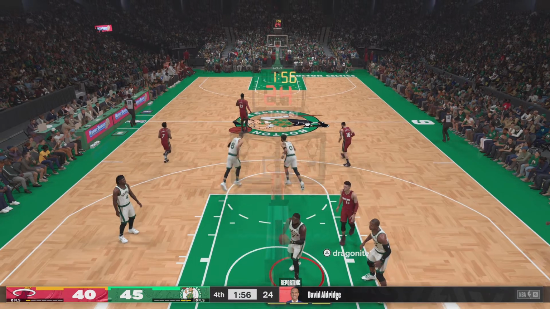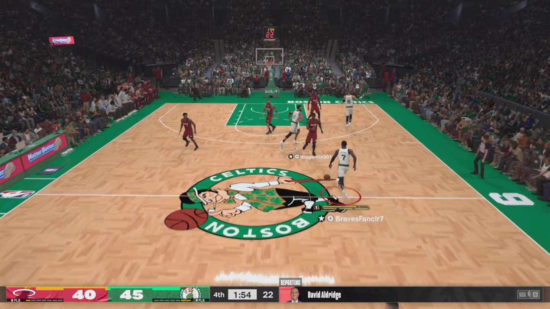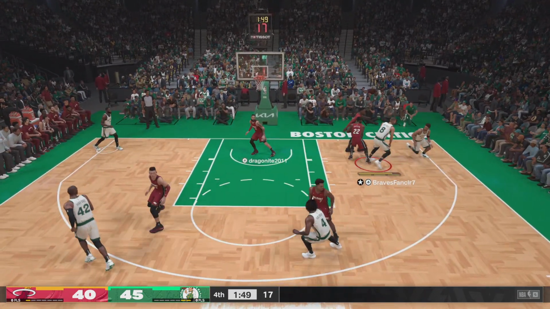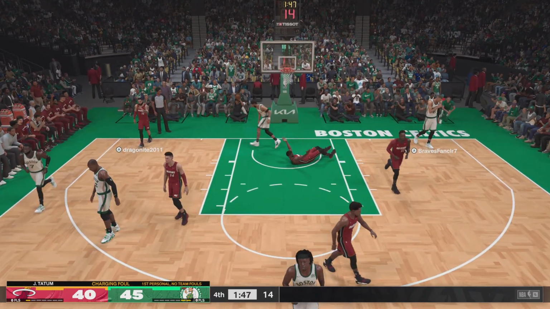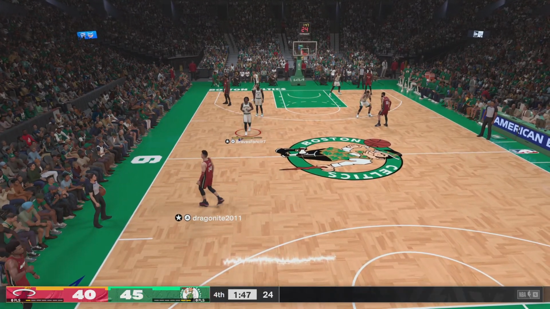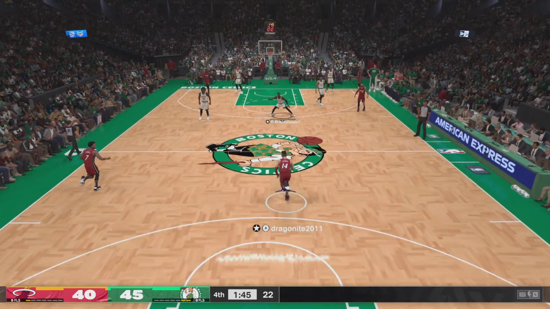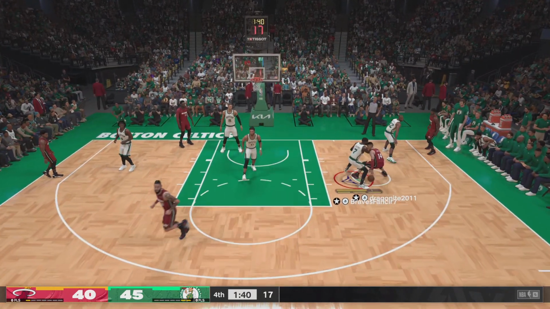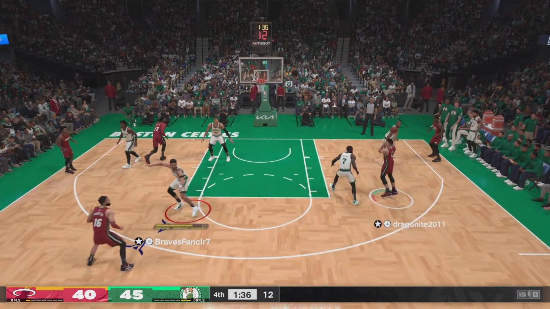Let's go! Let's go! Keep looking for the deep ball. If the three is there, take it. Back to a five. Back to you guys. Charge! Let's go! We're back in the ball game! Tatum gets called for a bad charge. That was a huge mistake by Tatum, guys. Can Tatum make up for his mistake?